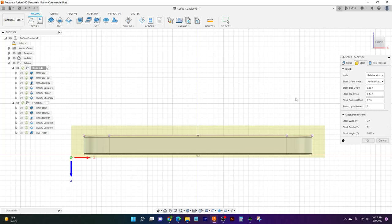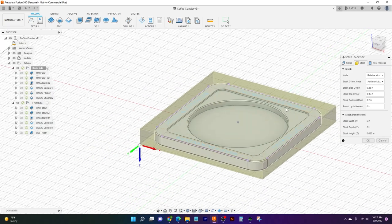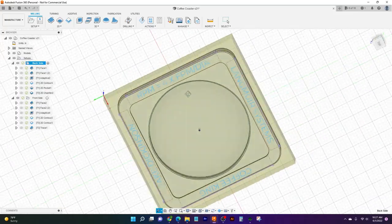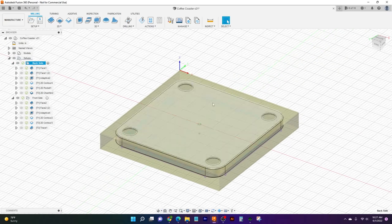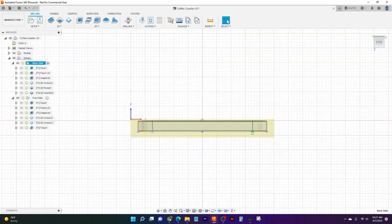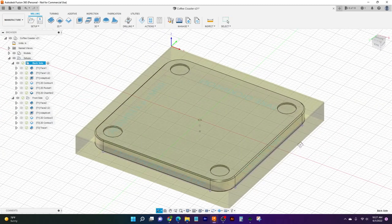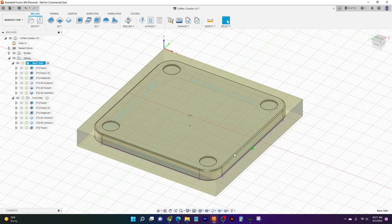And so here you can see 5 by 5 by 5/8. Perfect. So I come back, and what we're going to do here is for our first operation, I call it the backside. My first operation, we're actually going to flip the part. That way, if we come down and look at it, it's sitting in our vise with enough material to grab onto, and we can work cleanly with our material.